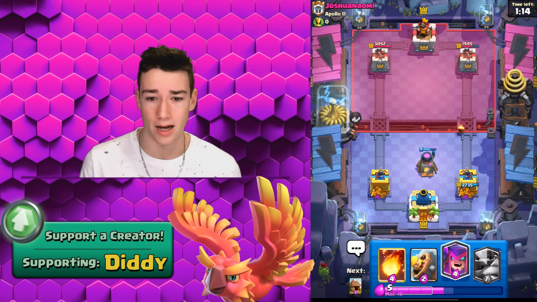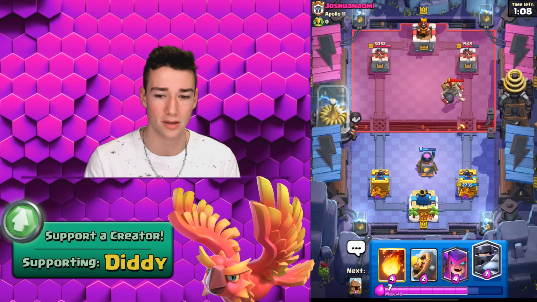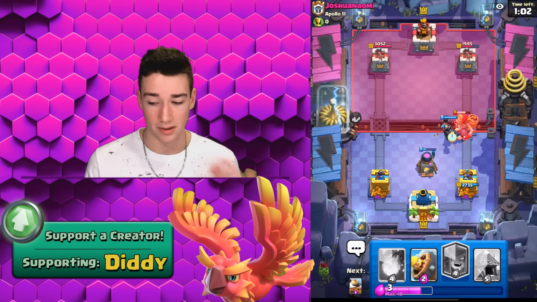As you can see, the opponent's not going to be able to effectively deal with it, because, guys, if he tried to deal with every single one of these, he would simply run out of elixir. He would literally be so drained on elixir that we would then be able to punish him. So let's go ahead and just Mega Knight this. We're going to be able to take this out with the Mega Knight.